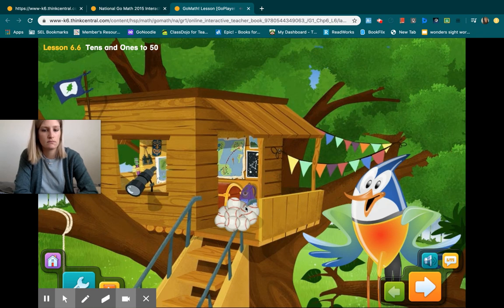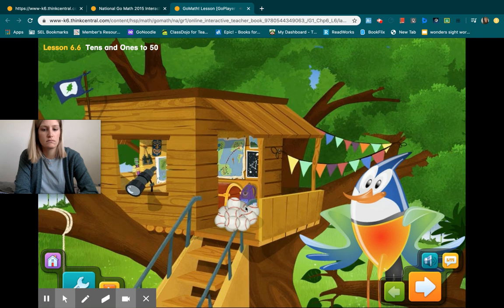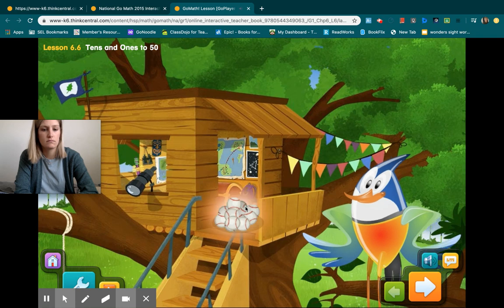Hi! Looks like some children were just here playing in the treehouse. And they must be collecting baseballs. Wow! Look at them all! I wonder how many they have. There are so many inside here, it's hard to count. Maybe we can group them to make the counting easier.